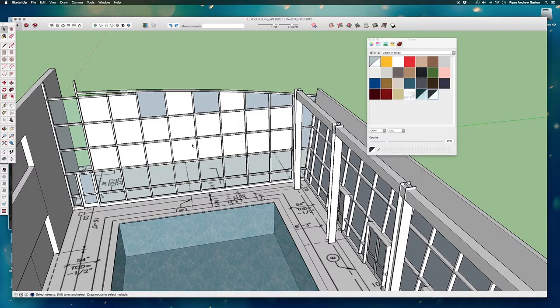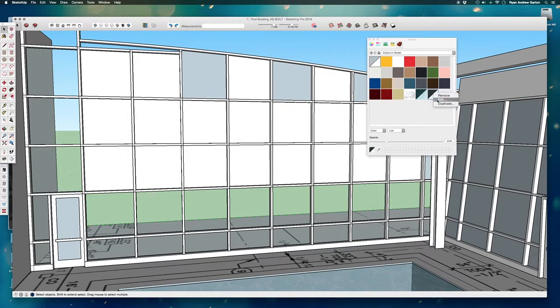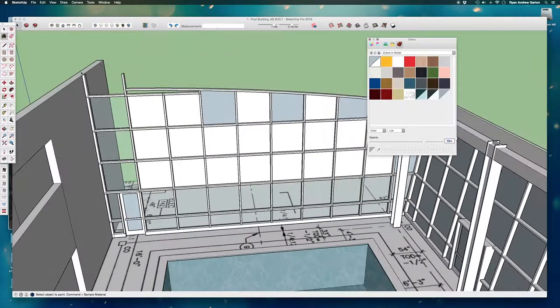Okay, now I've got to work on the ones that are a little bit more frosted. So what I'm going to do is I'm going to duplicate this material. So I right click on it and I hit duplicate. And I'm going to change this, instead of calling it translucent glass blue copy, I'm going to call this frosted glass. So on frosted glass now, I'm going to edit that by right clicking, and I'm going to just take the opacity way up. And I'm also going to bring the color slider more into the white zone. Close. So let's see how that works.